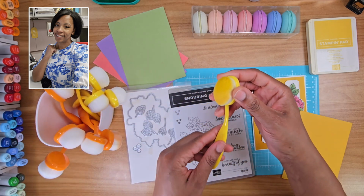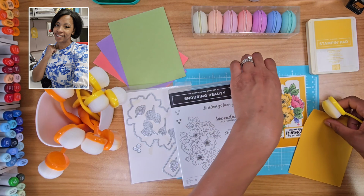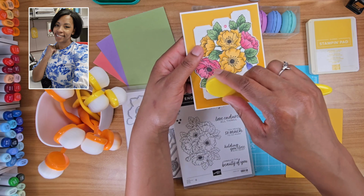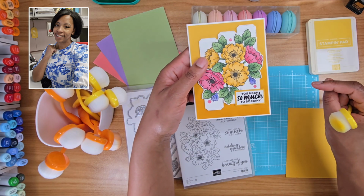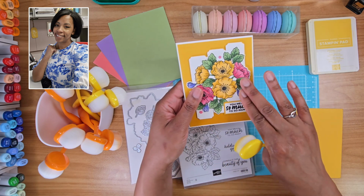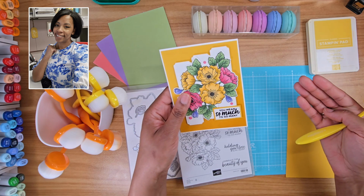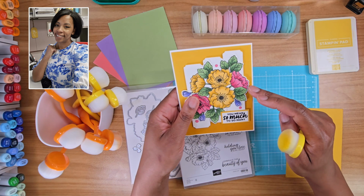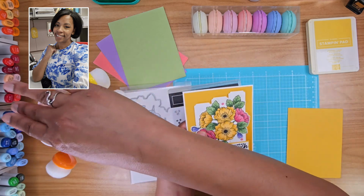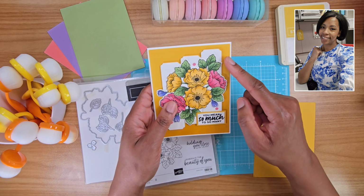So I took out a blending brush and put a little bit of ink on this brush, and I only blended the bottom of this cardstock up until the color just faded out. I didn't want to do anything too busy. I really liked the colors that I had going on with my flowers, and I wanted that to be the focal point and the background to have a hint of interest, but not, again, pull away from my main image.